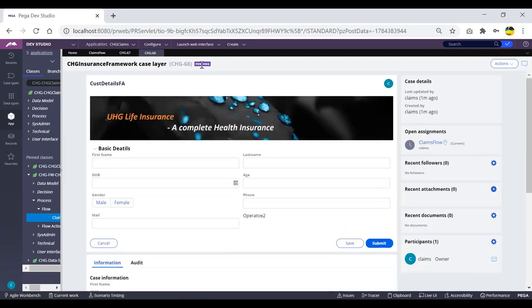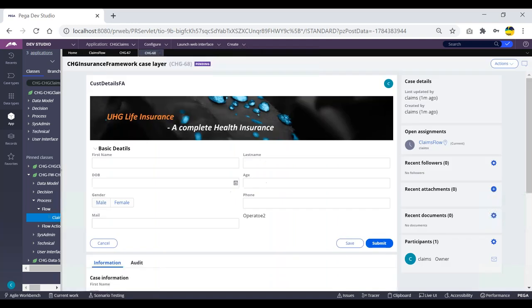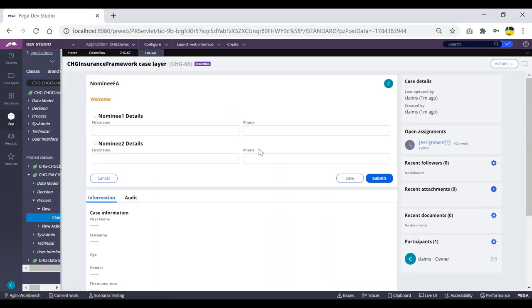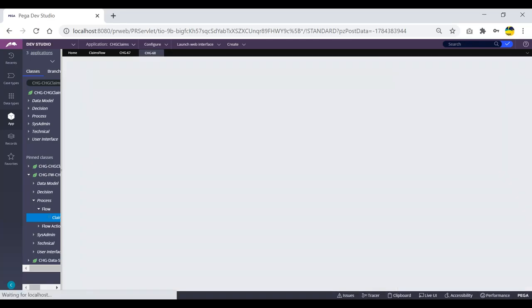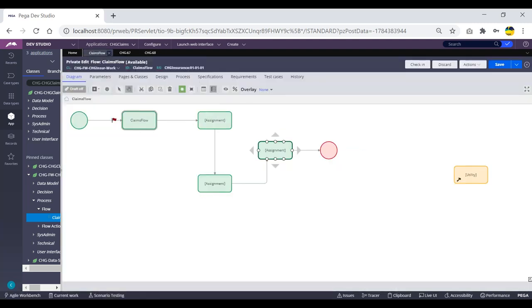Okay, what is the status it is showing now here? Pending, right? So the thing that I have assigned here is getting reflected there. Now if I click on the submit button, where I have not given any status to the second assignment shape, what is it showing? It is still showing as pending only. If I click on the submit button, all the time it is getting the same value.